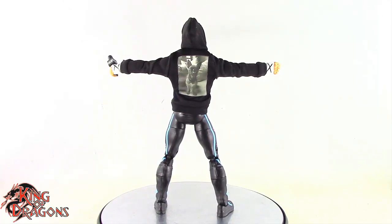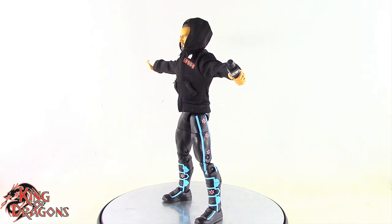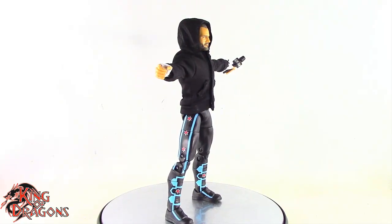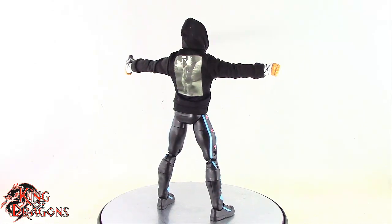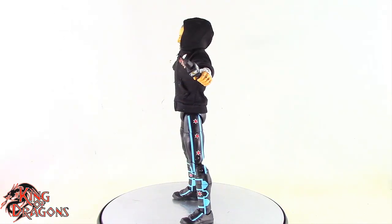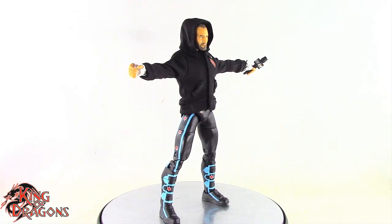I do like the Larry hoodie he has — it's a really cute homage to his dog. Overall I think CM Punk here is a good figure. If you're unable to find the Walmart exclusive CM Punk and you don't want to go through the hassle of finding the Chase variant, this is still a really good figure to have in your collection. Despite the fact I'm not a fan of the long tights, it's a really solid figure. If you can find this in stores, definitely pick him up. I got mine on sale on Amazon Prime Day for $17, which was a pretty good bargain, and I'm not disappointed — $17 for this figure, more than happy to pay that.